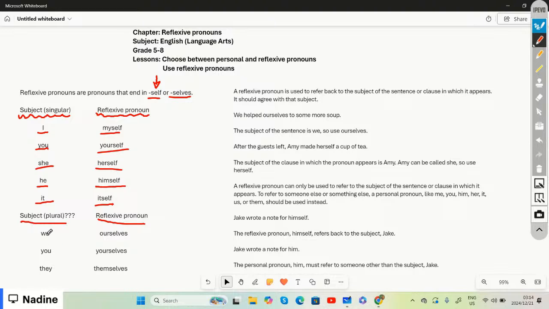Now we have our plural subject, we. And we has the reflexive pronoun ourselves. Ourselves, the reflexive pronoun, needs to refer back to our plural subject, which is we. We have you, which can refer to more than one person.